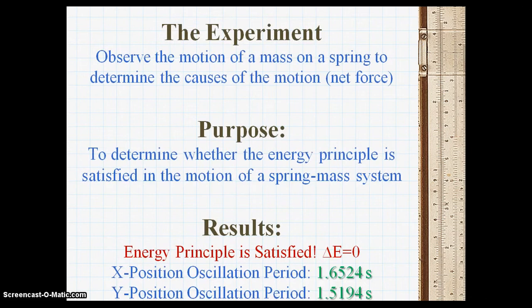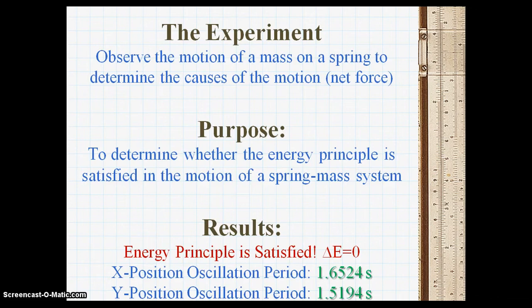The video of the motion was provided, so I recorded the position data in Tracker and started my analysis from there. After doing this, I calculated the spring stiffness constant and an original length of the spring. From here, I created multiple models in VPython using Newton's second law to predict the motion of the mass, using the assumption that the net force consisted solely of the force of gravity and the force due to the spring, and then compared the observed and predicted positions to find that the model was accurate based on the oscillations.